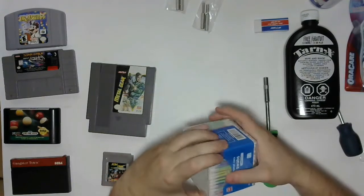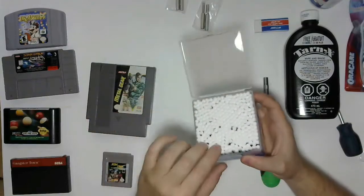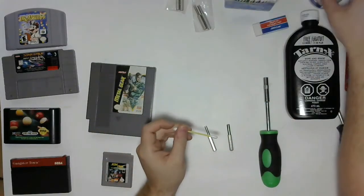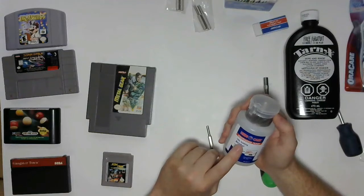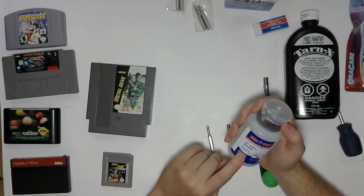We're just going to pop open our container of Q-tips here. These are just dollar store Q-tips. They're $1.25 and came with a nice container, so that worked well. This is also super handy. I bought this. The 70% rubbing alcohol works okay, but I ended up emptying it and refilling it with 90%.